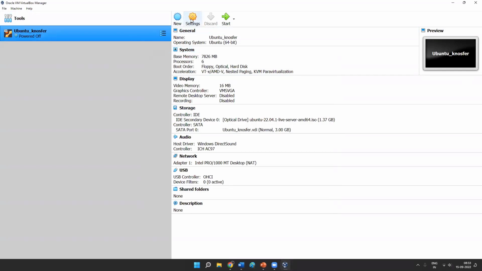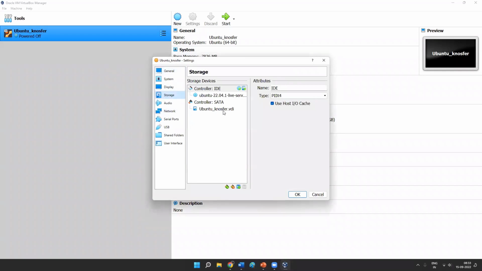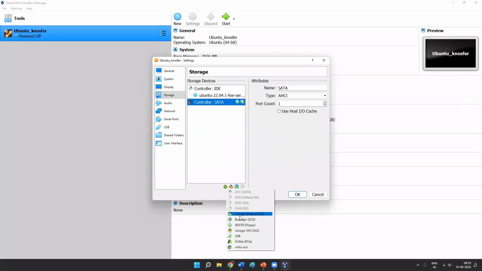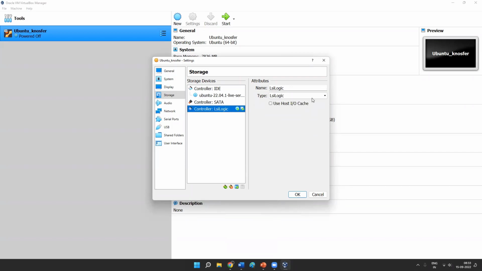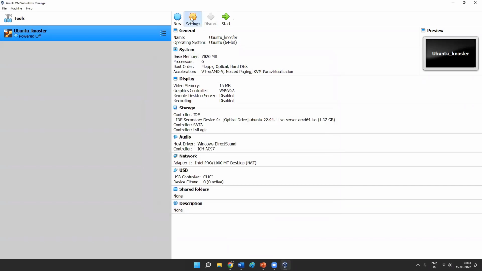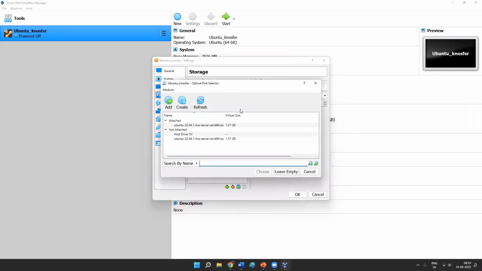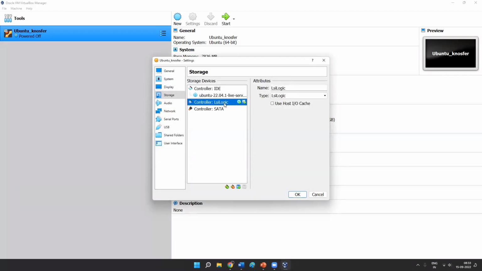So what I'm doing is I'm going to the settings, I'm going to the storage. This is the hard disk. Remember, Ubuntu Nosfer is the hard disk. Look at this, 3 GB. I can either add a new one or remove it and create a new one again. You can create NVMe or something, but right now, you can create default. But again, I think it's going to throw an error because we screwed up with the storage. You're getting where I made the mistake, right?